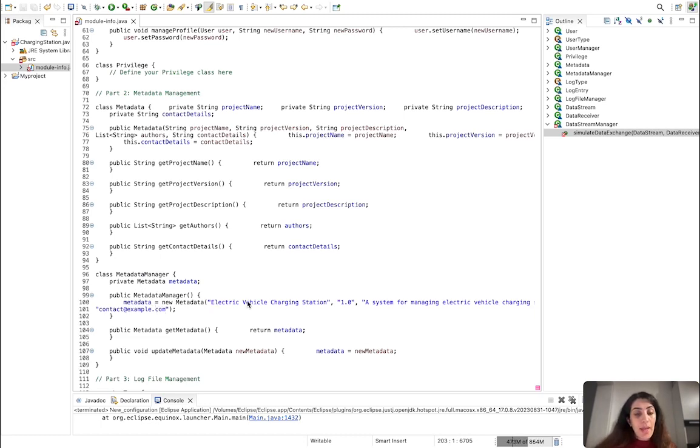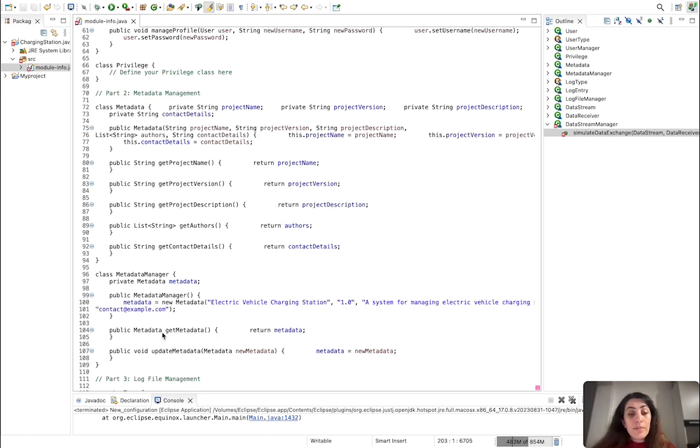Here, an instance of Metadata is created with specific values that specify the project name, the version, and description, also contact information.